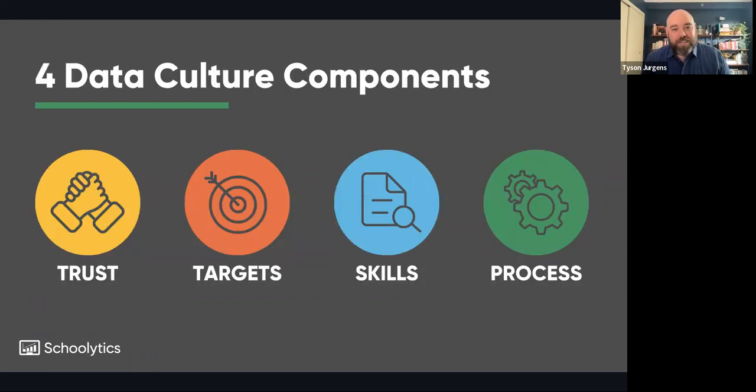Here's this framework that we put together. I hope this helps demystify a little bit about what are the components of a data culture that are identifiable. And what that can do is let us see what might be struggling, what's excelling, and then if it is struggling, I can fix it.